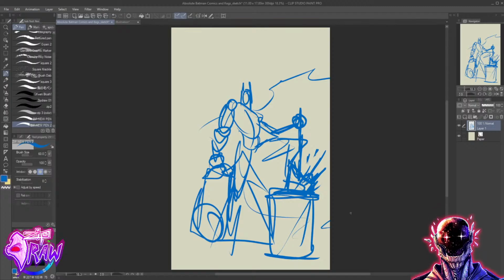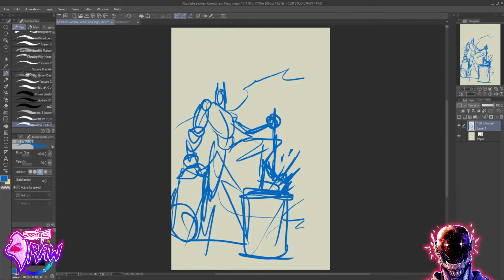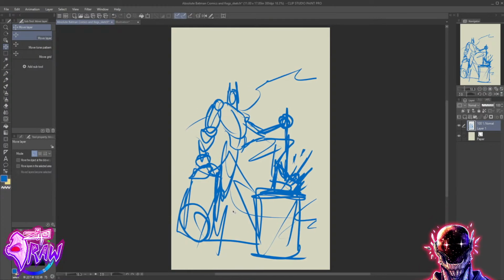We can kind of have his. Let's move him to the side a little bit here. Well, let's move him more to the right.